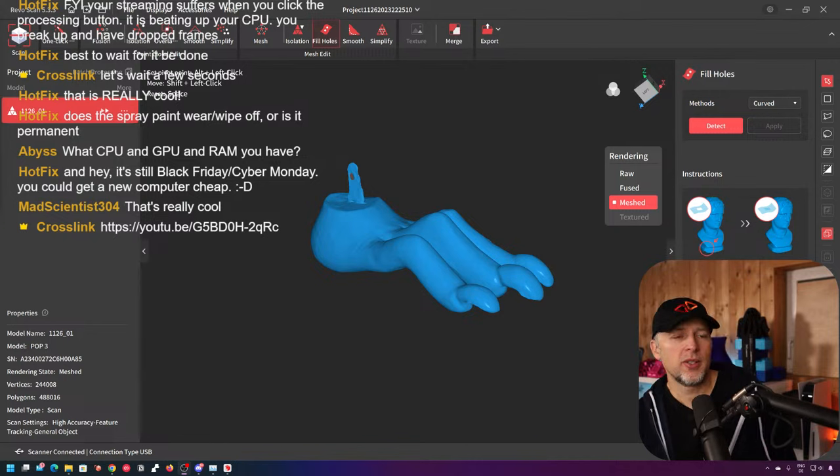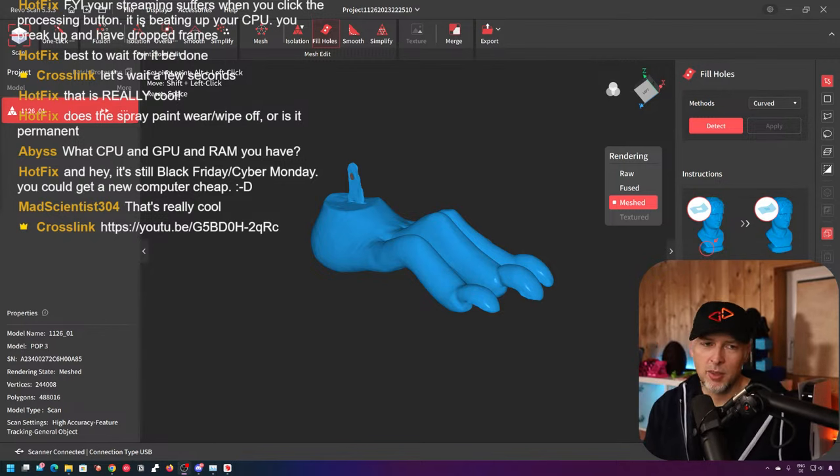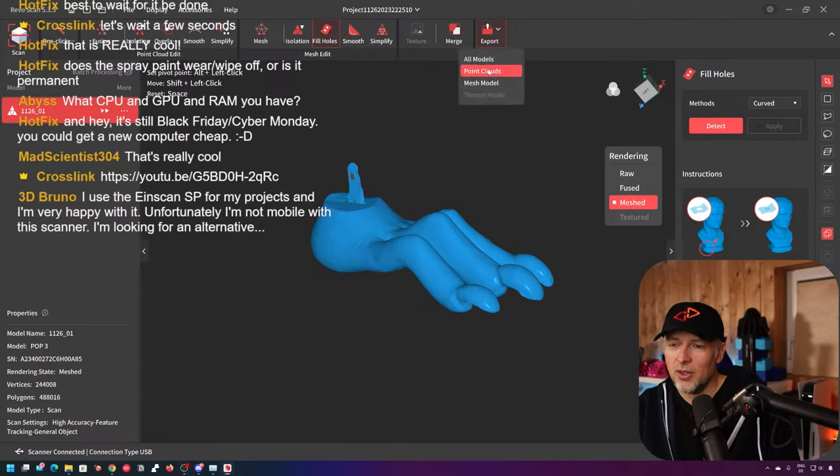If you look at the Creality ones, I think I've used it once in another video. It works, but the software is probably the limiting factor with the Creality software. I think the physical thing, and I didn't test it yet since my first try, the Creality Scan Ferret, to be more accurate. From a technical point of view, the scanner is pretty capable, but the software is the limiting factor. And so that's where RevoPoint probably has an upside. That's what you're paying for, right? So the physical cameras, I mean, how much different can they be actually? So that's why I say, better invest in a little bit more sophisticated or not at all.